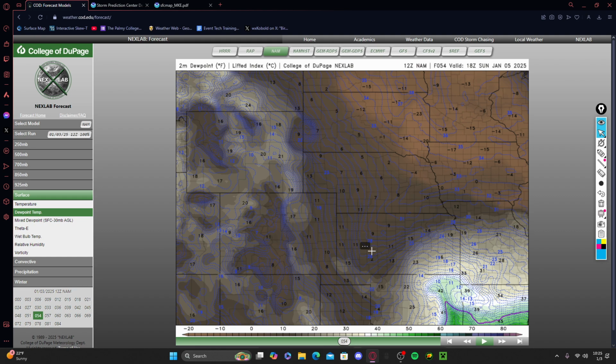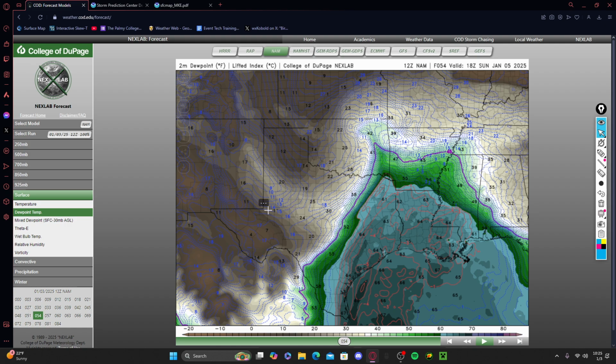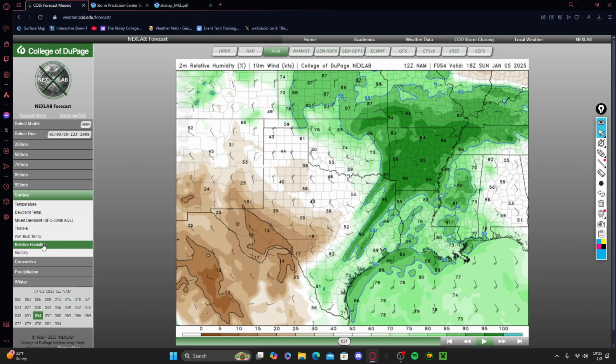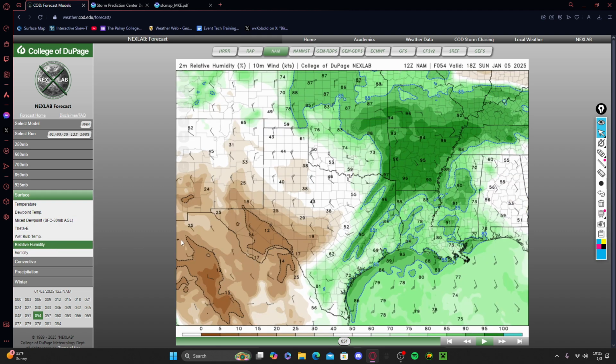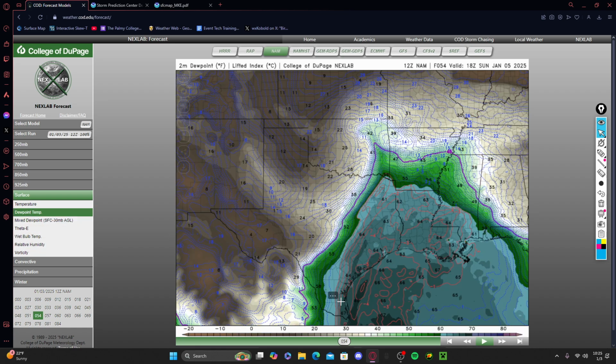Not because there's more moisture, it's just that the amount of moisture in the air is basically at maximum compared to regions out here, maybe in, I don't know, central Texas here, where the relative humidity is very low. There's actually more water in this station than there is up here, even though the relative humidity here is significantly less than up here. Dew point is a very good measurement, though, again, of moisture.